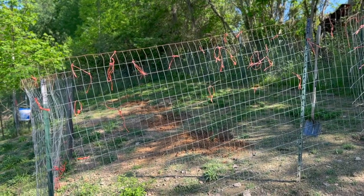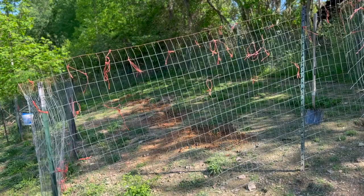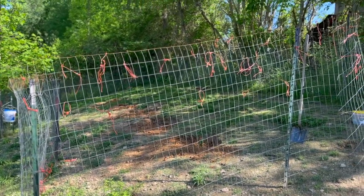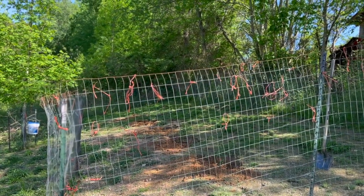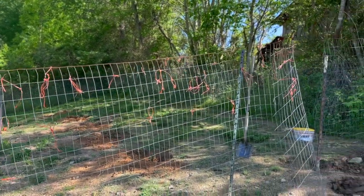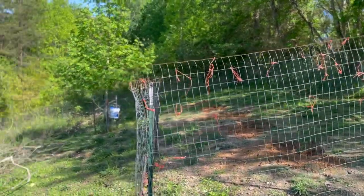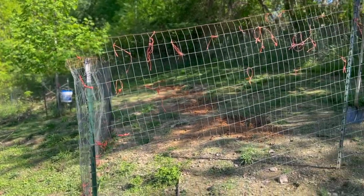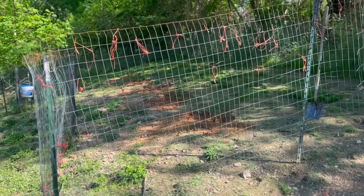We're not crazy about the clay soil up here, but I think we can amend it well enough that we can get the camellias to grow. And that's why we chose this part of the chicken yard. It's up here at the top of the hill. We can keep it isolated from the chickens and from other animals. We've got all of the shade that we need. The only thing we're lacking here is access to water. It's not going to be easy to water these by hand, but hopefully we won't have to do a lot of that.